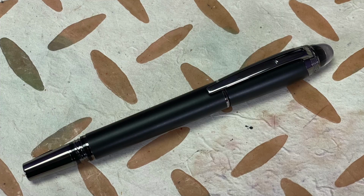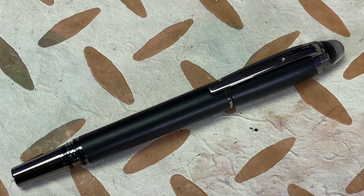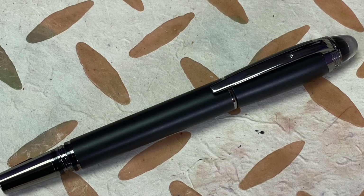Next up, we've got Luke Skywalker. Now, Luke rocks several looks in the first 3 movies. We agreed this was kind of our favorite look, right? I think so. Yeah. We definitely appreciated his all-black Jedi look. Yes. And we commemorated that with the Montblanc Star Walker Ultra Black Resin. You know, it's got the classic Montblanc star on top, sleek matte black, the perfect pen for our Jedi. That's right.